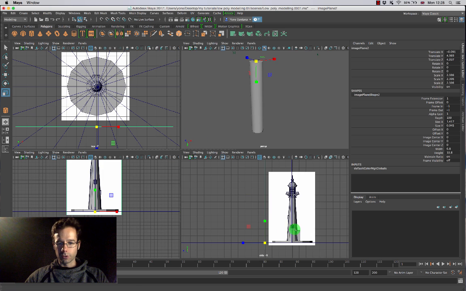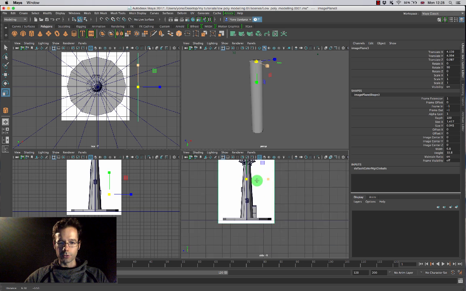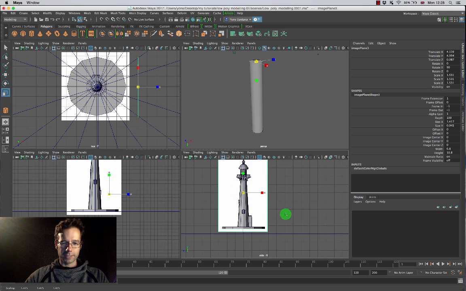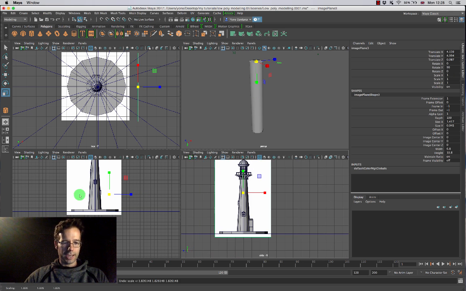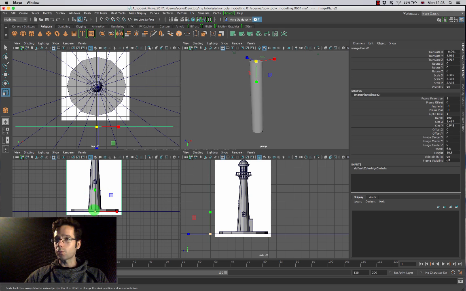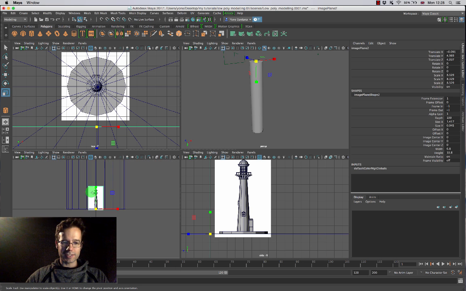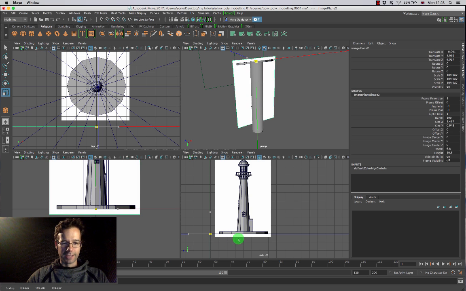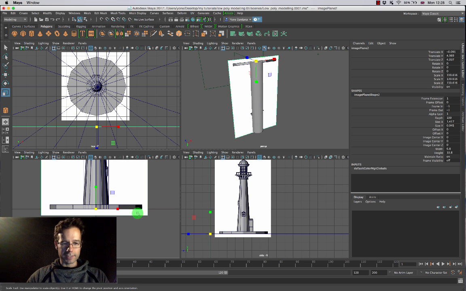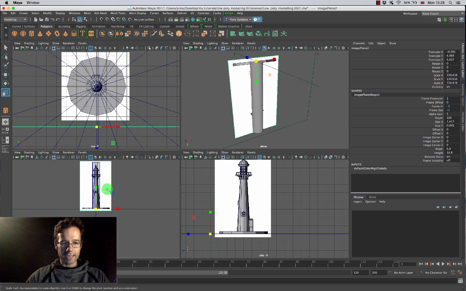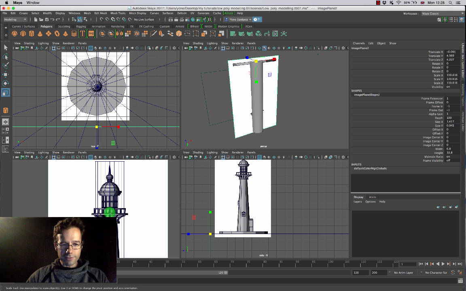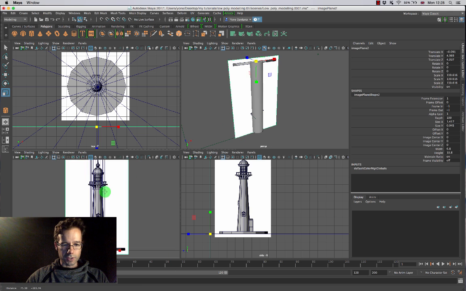Again, I'll bring up quad view just to reiterate it. And in another view, if I scale from here, it scales from the middle of the image. And in this image plane, because I've changed where the pivot point is, it's going to allow me to scale from the bottom. So loads of times when we're modeling and we're setting scenes up, we are actually scaling things again and again and again. And you'll see that in just a few clicks like this, I'm going to be able to make my tower roughly fit inside this proxy over here.